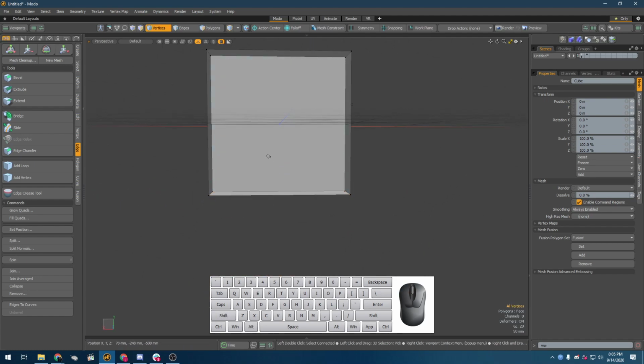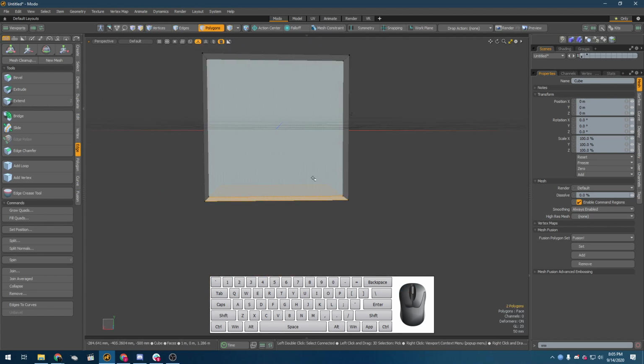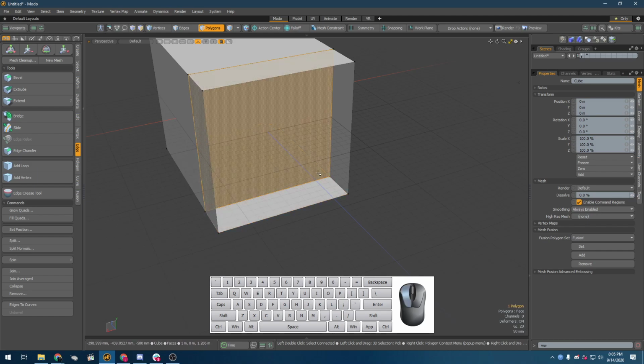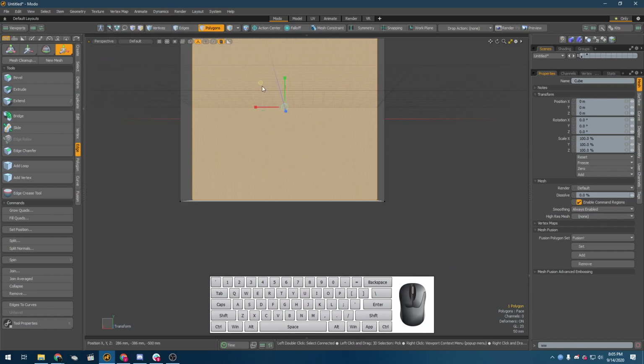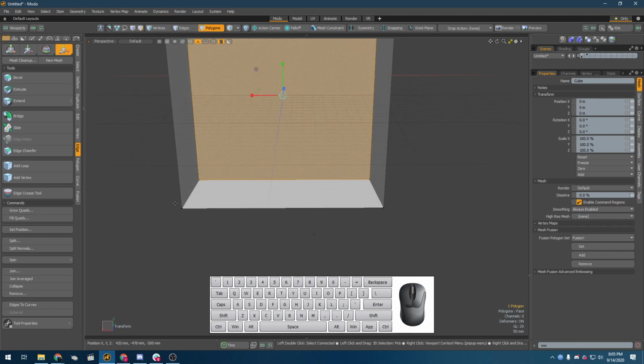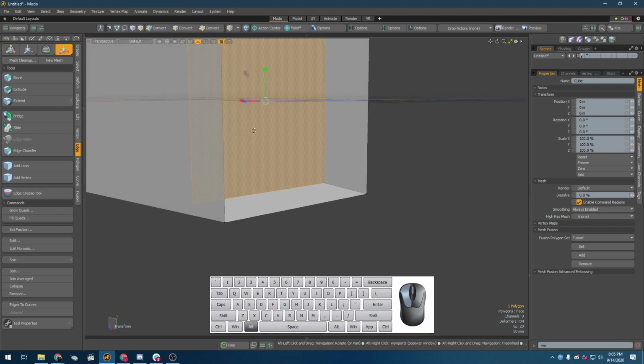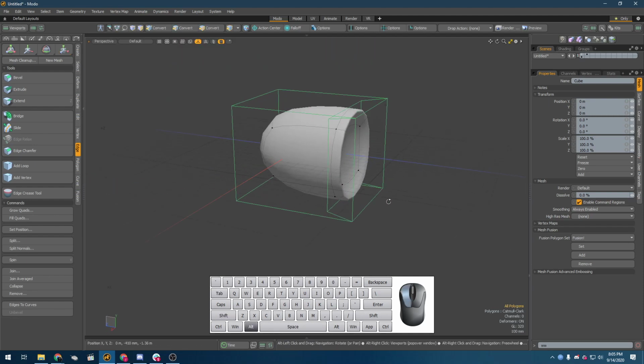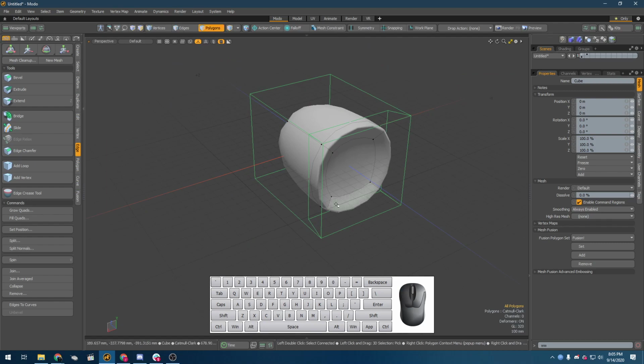So you always want to kind of inset or scale things in. So maybe I grab this middle polygon and just scale it in a little bit, and even the slightest amount of scaling here will move all of those planes so that they're not in the same location, and give me a fairly similar result, but it will just be cleaner geometry that can be more useful later on.